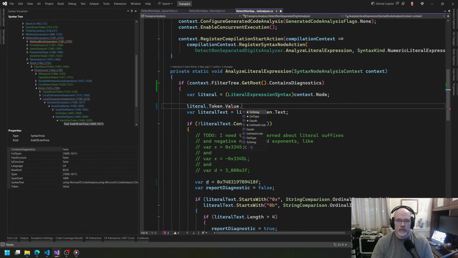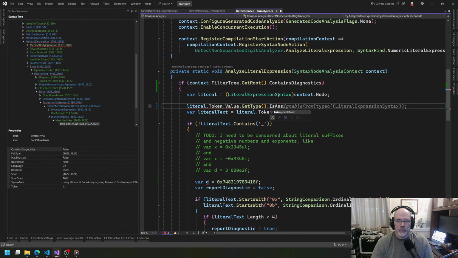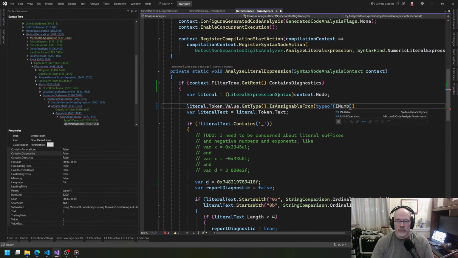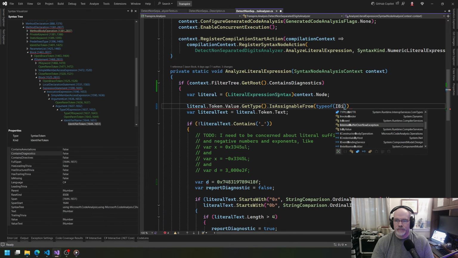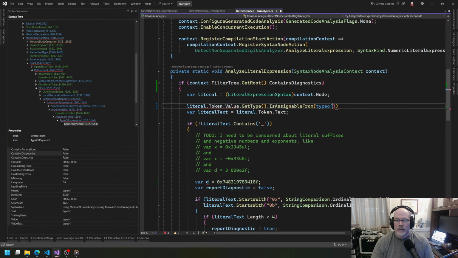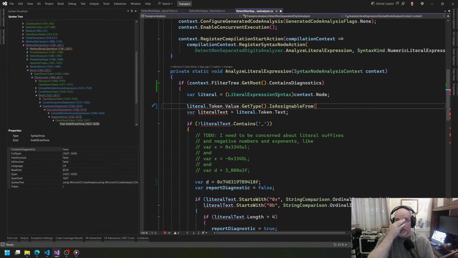Value.GetType, IsAssignableFrom. Here's the problem: typeof INumber. These interfaces that were added to all the types were added after .NET Standard.